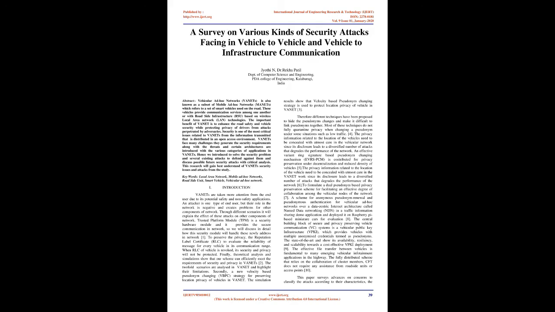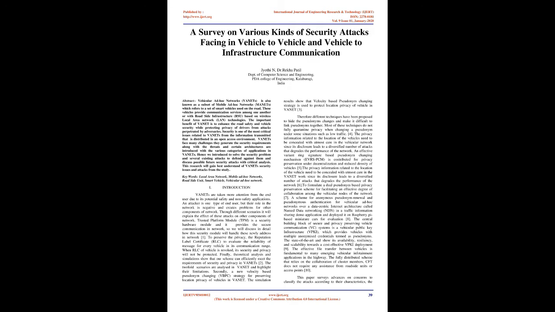Introduction. VANETs have taken more attention from the end user due to their potential safety and non-safety applications. An attacker is one type of end user, but their role in the network is negative and creates problems for other components of the network. Through different scenarios, it will explain the effect of these attacks on other components of the network. Trusted Platform Module, TPM, is a security hardware module that provides secure communication in the network, so we will discuss in detail how this security module will handle these newly addressed attacks in the network. 1.